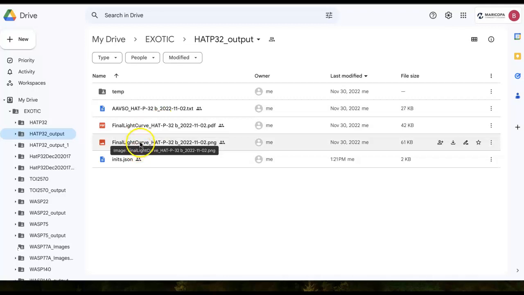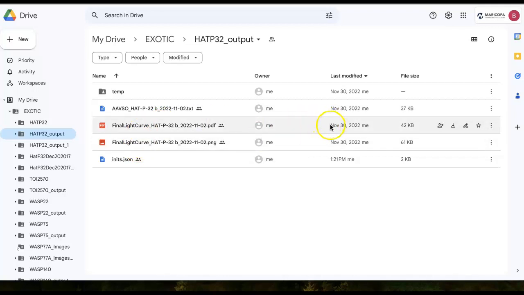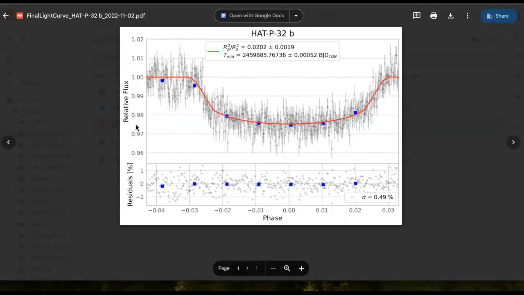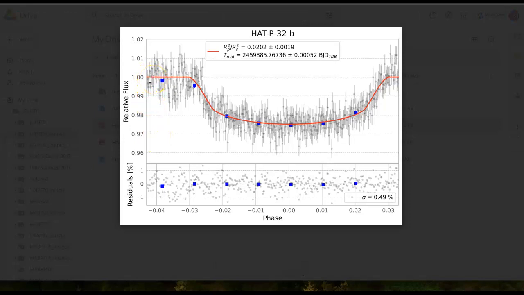To show you, this is when I ran this a year ago, the light curve will look like this, where this is the final output. Each of these gray data points is one of the images, and it measured the flux relative to those comparison stars, before the transit, during the transit, and at the end of the transit. And it fits that light curve to the red line.